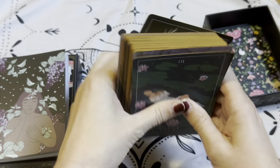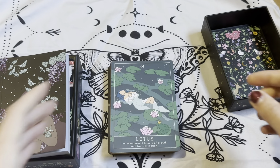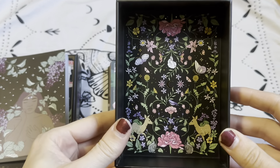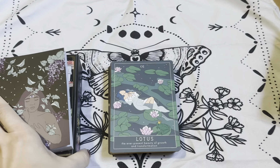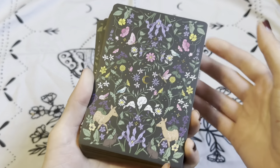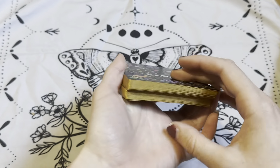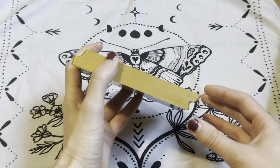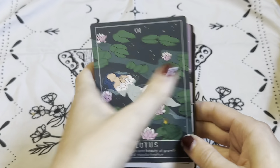This is actually my second or third time trying to do this for you guys because my camera was ever so slightly out of focus the first time. Now it's like that gold foil is in focus. The back of each card has gold foil where the stars and the moon are — it's beautiful. It's got a gold foil edging, very beautiful, very sparkly, gorgeous — obsessed.